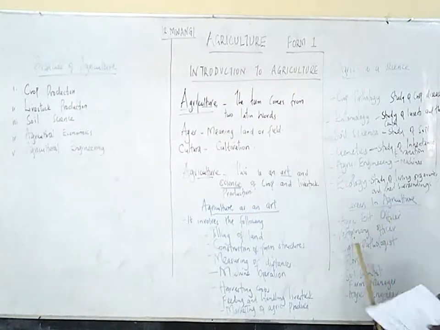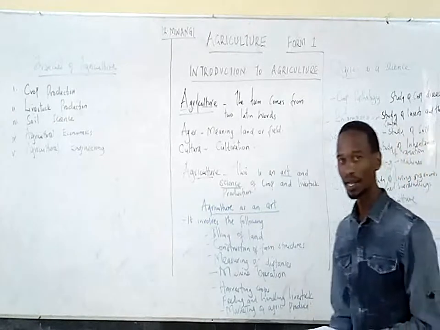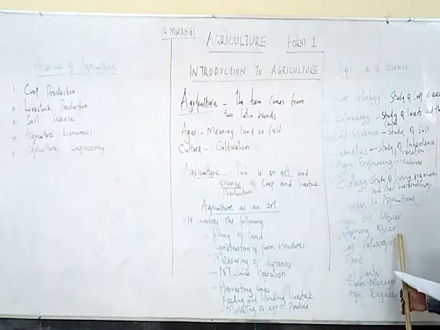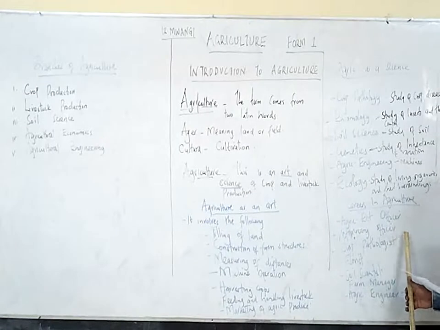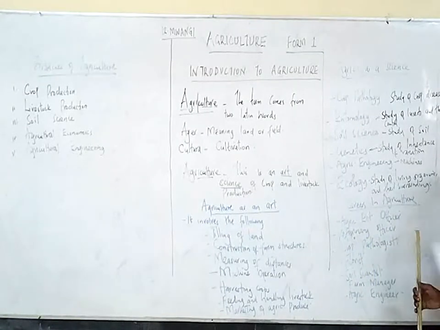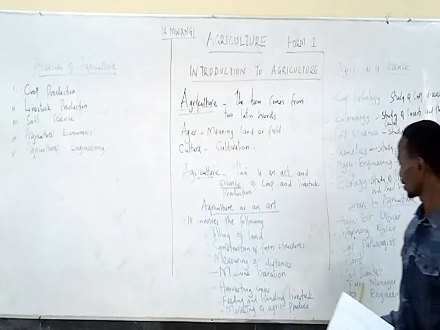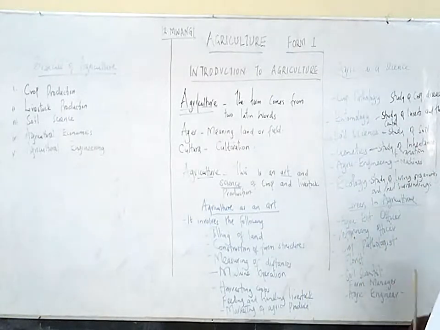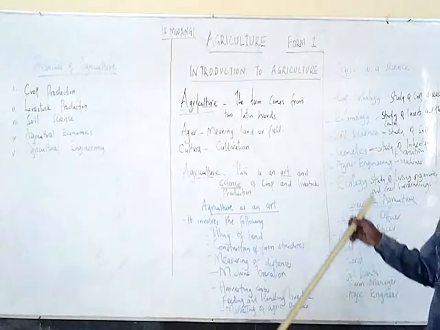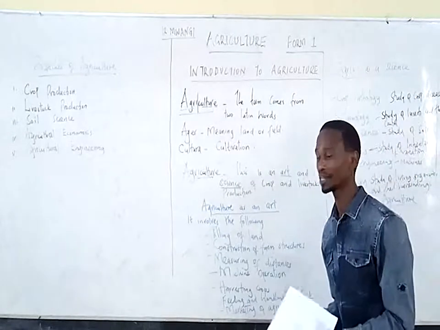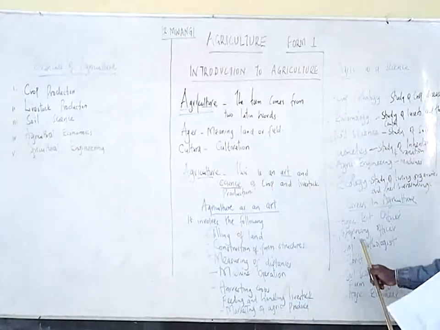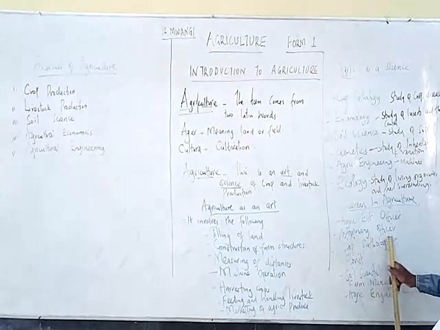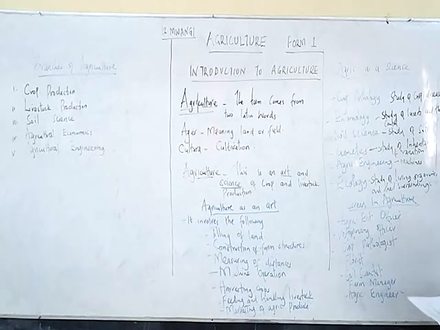Then another career in agriculture is veterinary officer. A veterinary officer is responsible for the well-being of the livestock in the farm. He checks on the livestock in case you have any symptoms of illness. You call a veterinary officer who will come and administer the appropriate drugs to our livestock. In case also when an animal is giving birth and you have some complication like breech presentation, a veterinary officer will come to the rescue of that animal.